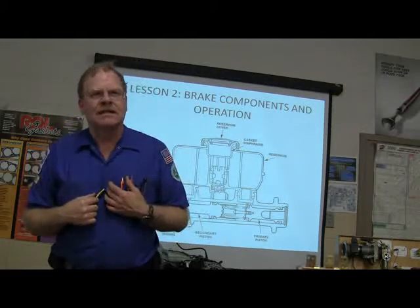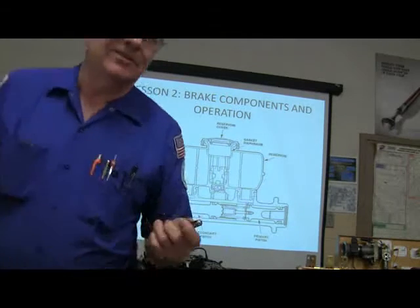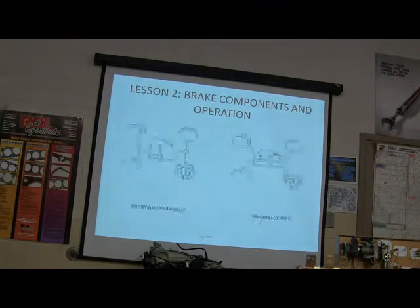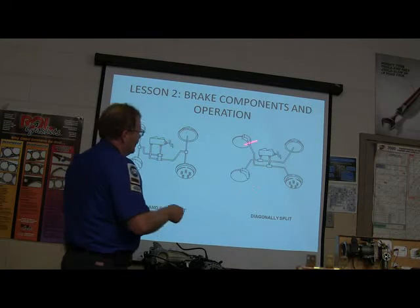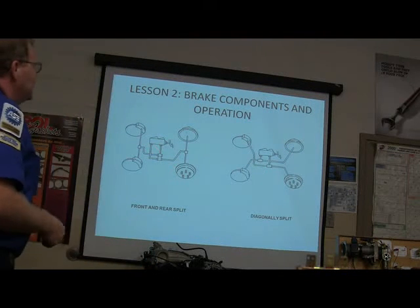We replace them these days instead of rebuilding them because they only cost about $8 or $10 and it's just not that much to do. I mean, you've got to deal with the lines and the bolting them on and taking everything off. Now, you've got a front-rear split, you've got a diagonal split. Those are the kinds of configurations that we're dealing with here. You see that? And it's important that you know how to do that.